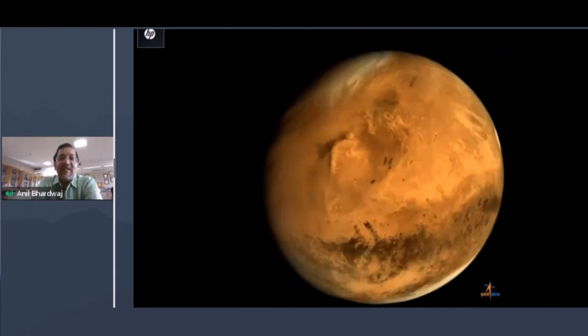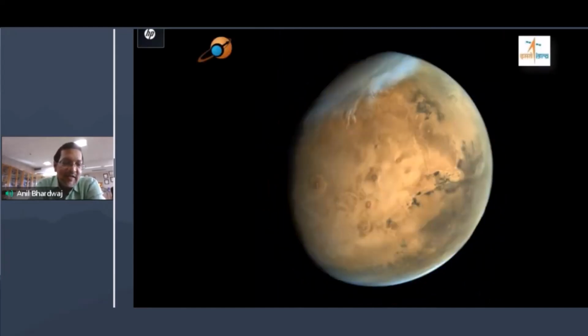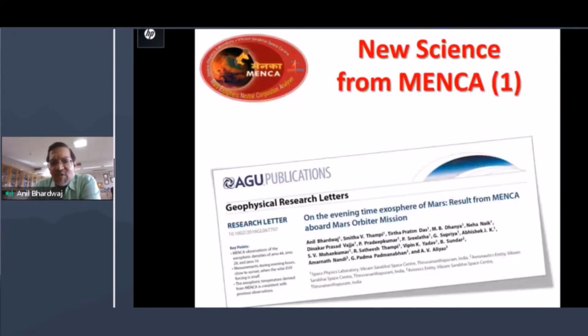These are some of the images which have come out from the Mars orbiter mission, particularly the Mars color camera, looking at the Mars in different seasons. As you noticed, it has been working for the last more than 6 years, so that means 3 Martian years, and that is how it is able to capture the whole view of the Mars in different seasons. And probably Dr. Prakash Chauhan will be covering many aspects of those observations in his talk. And I will just talk about 2 of the major results which came out.